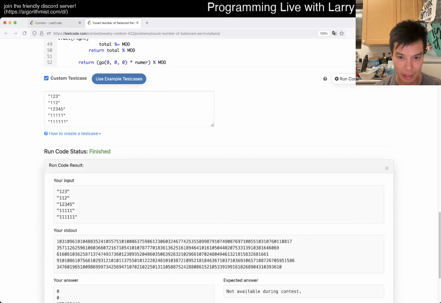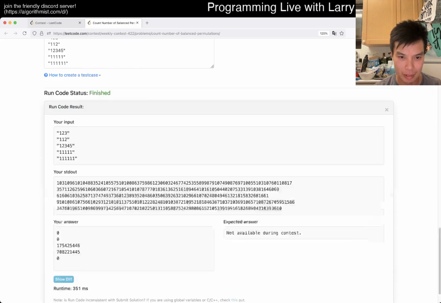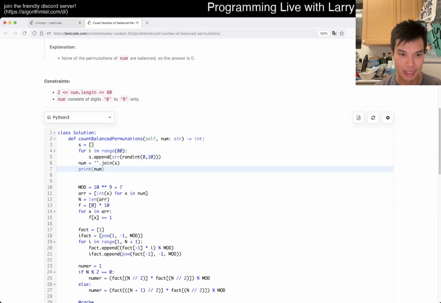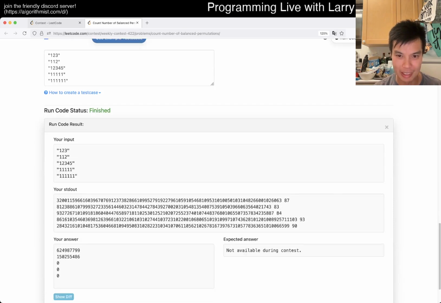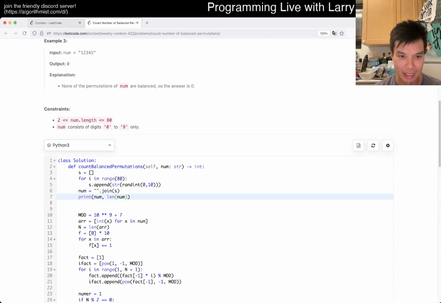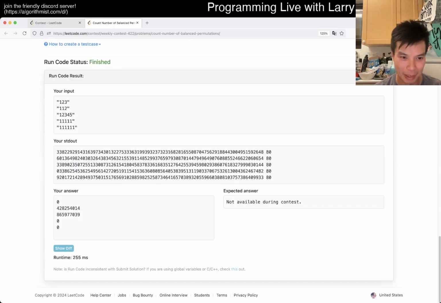I mean, okay, so we just have a random 80-digit number, maybe. These numbers are not all even the same length. Am I just being dumb? 87, 83. Why? Oh, maybe because it's inclusive. Okay, I'm just being dumb. But even for the bigger numbers, that looks good.